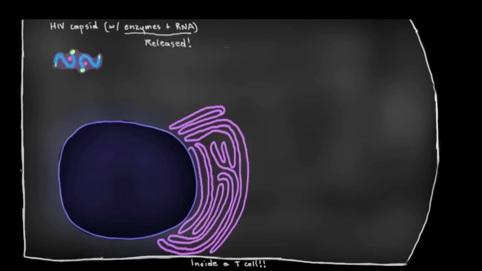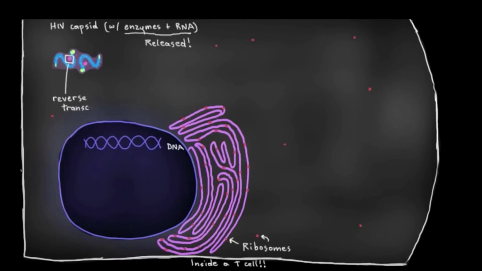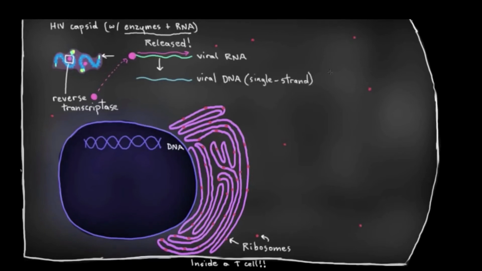And you know, most viruses at this point are happy to just use our cellular machinery, like our ribosomes and our cytoplasmic nucleotides, to make copies of themselves, and they leave our DNA alone. But not HIV. HIV is a little sneakier than normal viruses, and probably the key viral enzyme among all of these that allows it to be so sneaky is this reverse transcriptase enzyme. What reverse transcriptase does is it takes this viral RNA, the one that came with the virus, and it uses some of our nucleotides that are floating around in the cytoplasm to revert this viral RNA into a single strand of DNA. It uses the viral RNA as a template to synthesize a strand of DNA. And then it synthesizes a complementary strand of DNA for the single strand. So we end up with some double-stranded viral DNA.